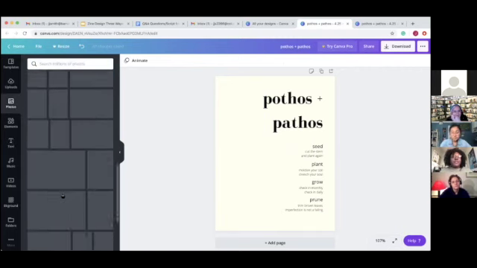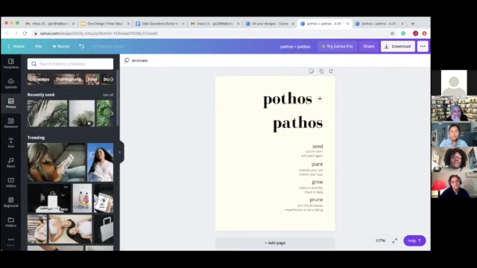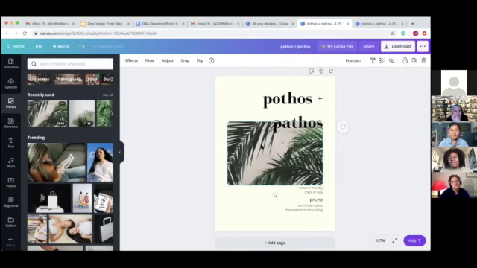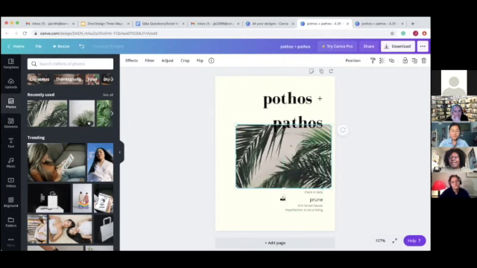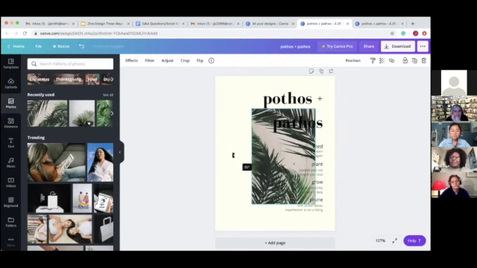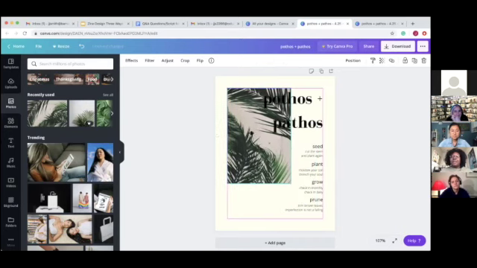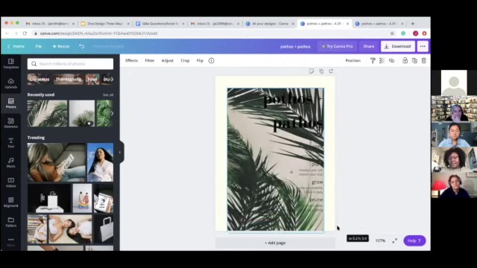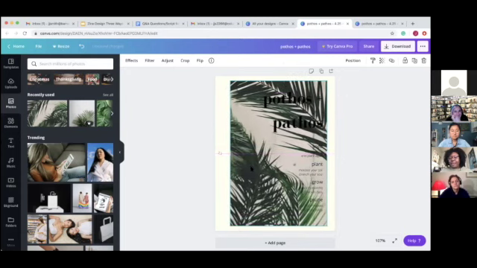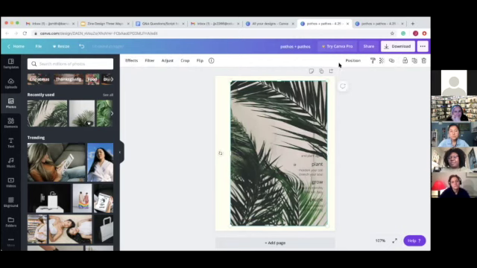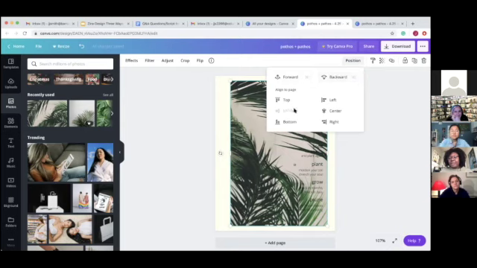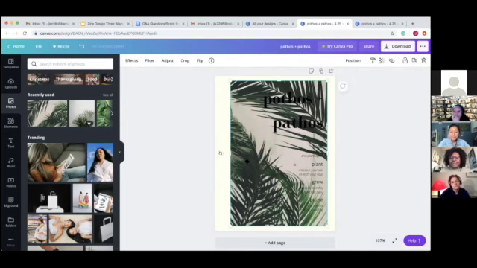There are a lot of photos you can choose from. They have a lot of images, a lot of stock images as well. But this is the photo that I ended up selecting for this project. And it looks pretty basic, but I was able to do a couple things that enabled me to transform the look. So it automatically went to the background for me, but you can change the position. You can make it forward, so that it cuts out our title. But let's just move it backward. This is what we want.